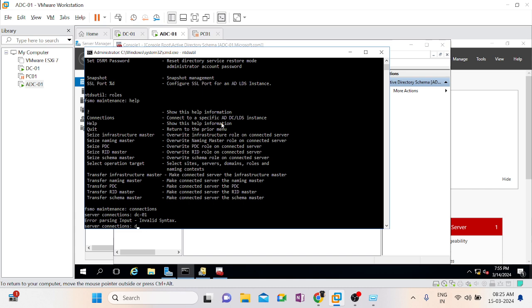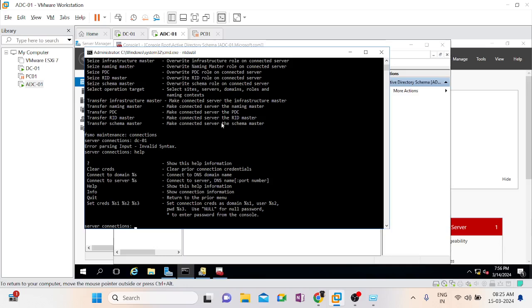Here it is not happening. Why, help? I think I'm missing something. Okay, clear, help, wait, connect to server, comma, DNS name, connect to server.